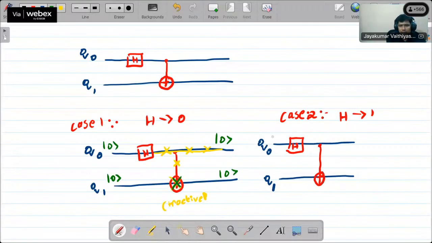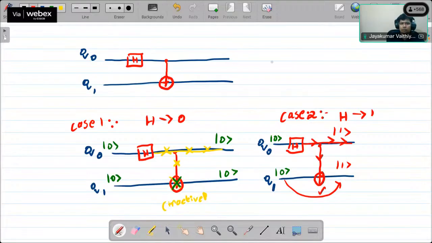So consider here Q0 starts with 0, Q1 starts with 0. But in the second case, after applying the Hadamard gate, power supply will happen. So what happens when power supply happens? Power supply will flow and come down. This will enable this NOT gate. Your state 0 is turned into state 1 now. So above also state 1, below also state 1. This is an example of entanglement.